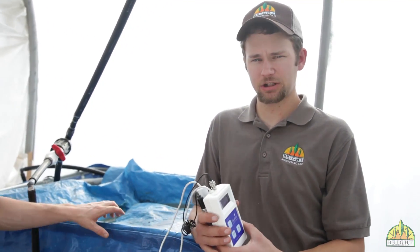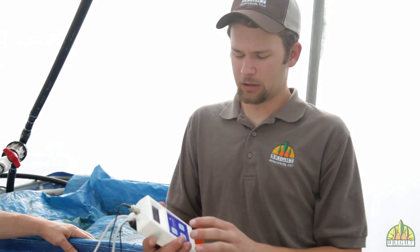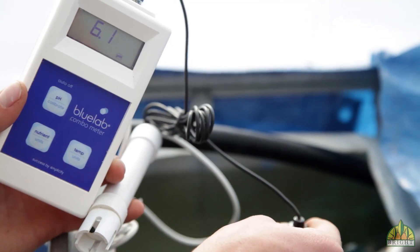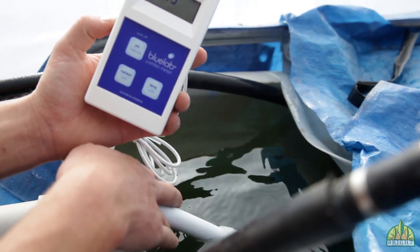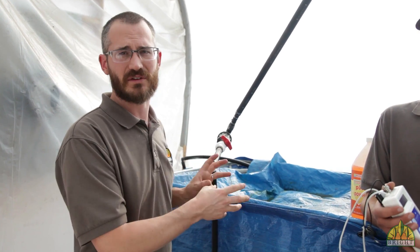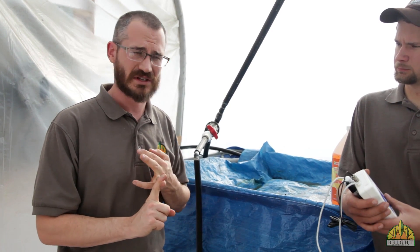I test both pH and EC with the meter. I check the pH and EC once a day. I shoot for a pH between 5.5 and 6.5, but I don't change more than 0.5 in a day. And I shoot for an EC, depending on whether it's winter or summer, between 1.2 and 2.0. EC is basically a measure of the salts in your water — it measures how much nutrients you have in your system at any given time. And pH is just a measurement of acidity. So you're measuring how many nutrients you have in your system and how acidic your system is.